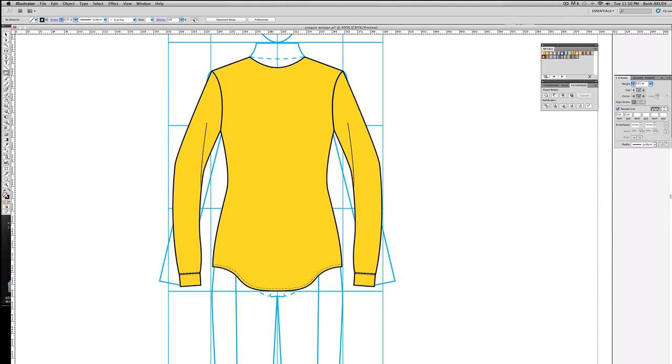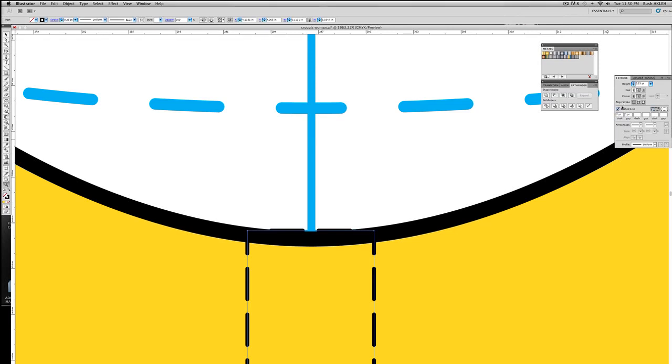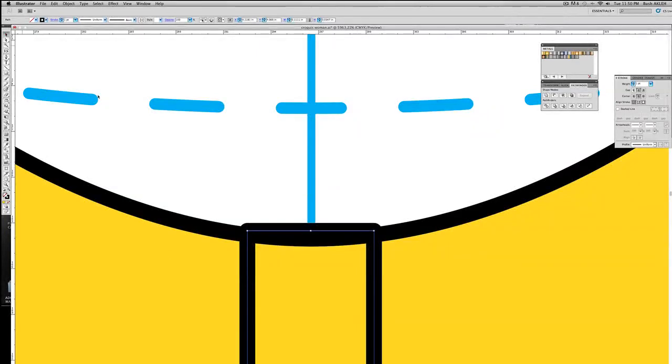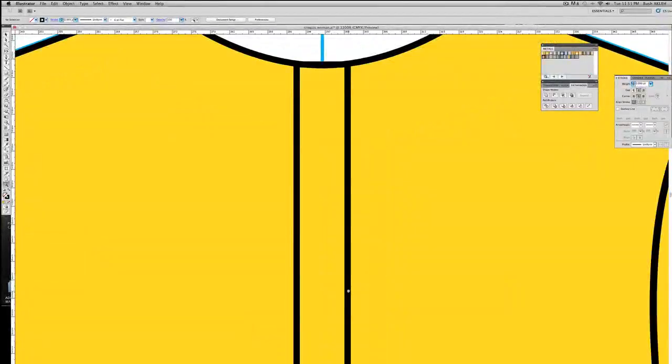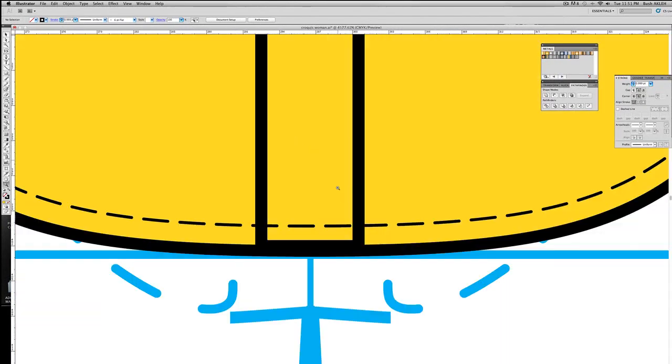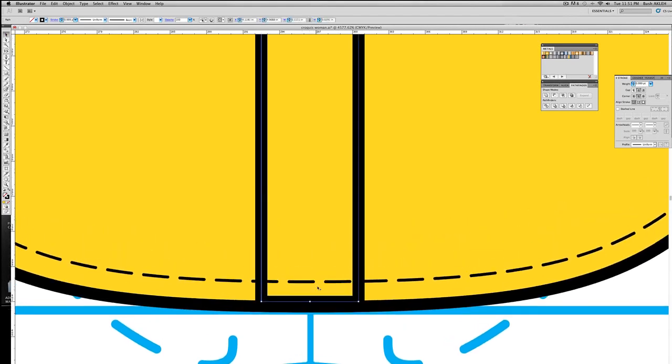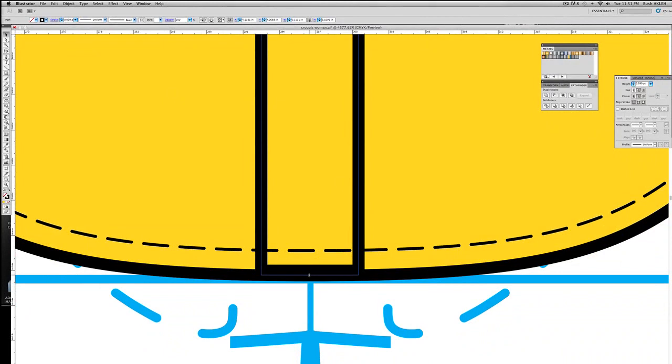I'm going to take the rectangle tool, and I'm just going to create a rectangle. Okay, go down the center, and I like to zoom in at this point right here. Now, this rectangle should be a solid line, and I like to have it at the same size as the rest of the strokes in the blouse. Bring it down. That's pretty good because there's going to be a collar in there anyway. Let's go to the bottom and see where we're at. Here we go. And we can afford to bring this down slightly, and we can camouflage this thickness within the waistband. There we go. All right.